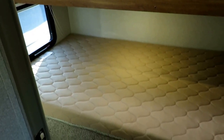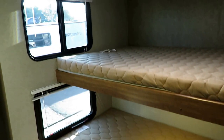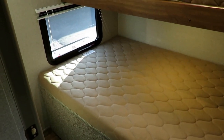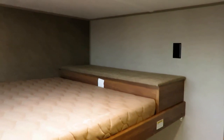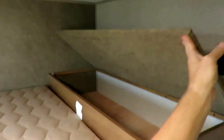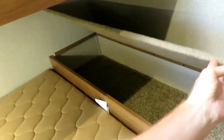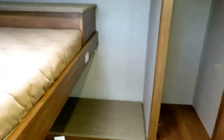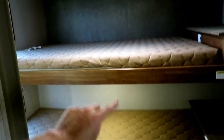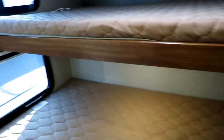Double-over-double bunks are dominant in the RV business today, but offset east-west bunks like this are not really common. This allows for that extra pass-through storage we already talked about. You've got great breeze windows, an extra vent above, a big upper storage shelf, and extra little storage chests — every kid has their own space with room to hang their stuff. It's a very interesting twist on a private rear bunkhouse that also adds outside pass-through storage and that rear garage storage behind the false front wall.